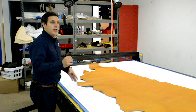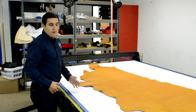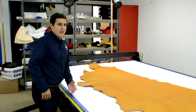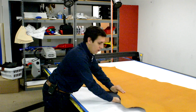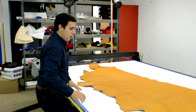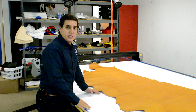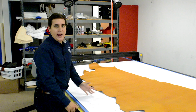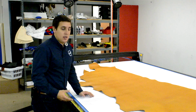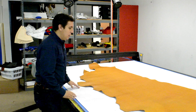Are you strictly only wanting A quality, or are you wanting B quality as well? Are you wanting even more leniency than that? Do you want C quality? C quality would be kind of like holes and gashes. Like, I don't know if you can see this, but there's a gash here. Maybe that's a characteristic that you're okay with, but we'll go ahead and ask you, what is your standard? Usually people want A quality, and then they'll be okay with B qualities too, which would be like your brands or just little bug bites and stuff like that.